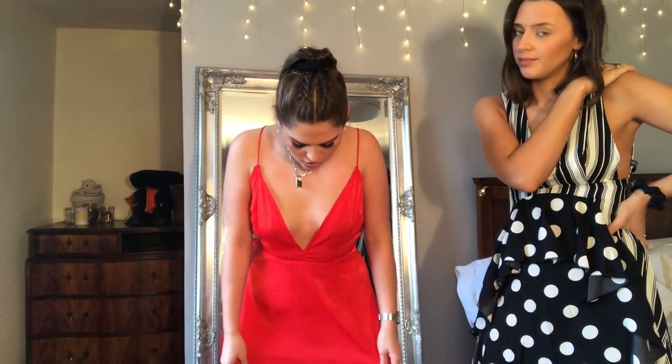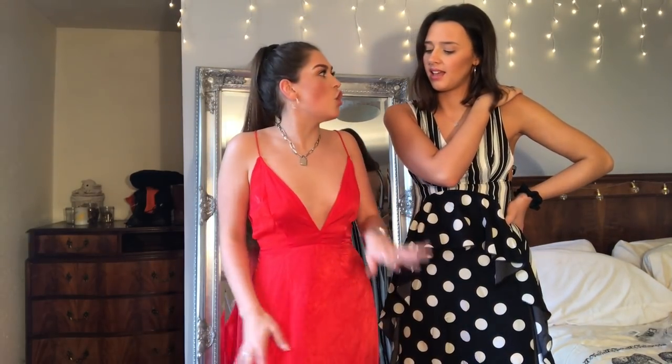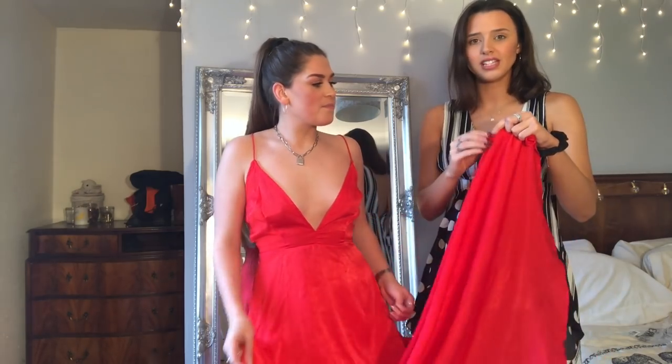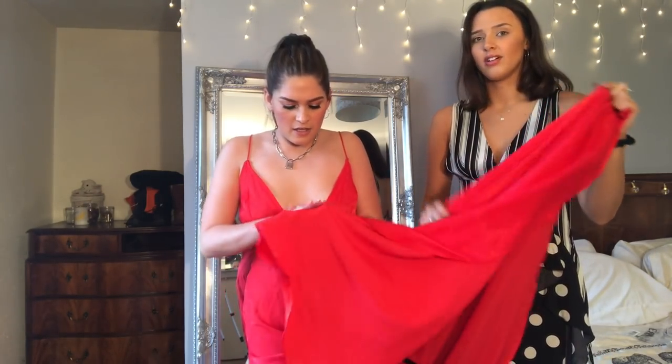I like that a lot. I really want to try it on. And it's like long and satiny. And it's not like that satin that sticks. Yeah, it's not like that. It floats down. It's like a soft satin. How nice is that? It's not like a static satin. It's like suede, but it's not at all satin. Oh, that's so soft.